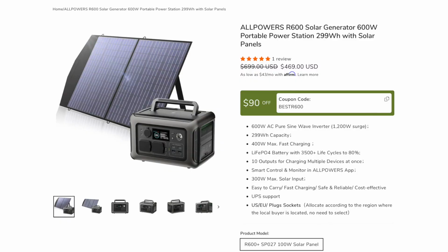It does have UPS support, so if you want to use this thing as a UPS for your computer at your desk or whatever, it will work that way.